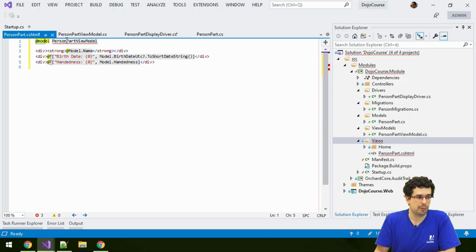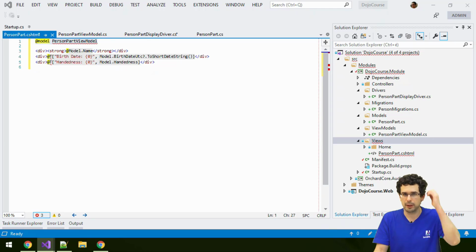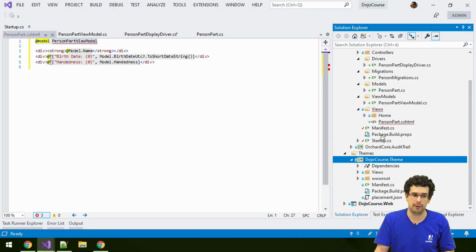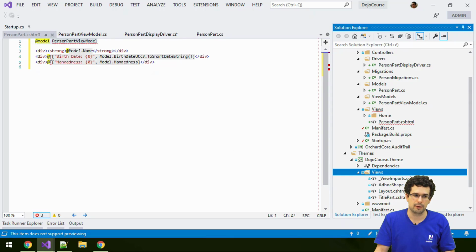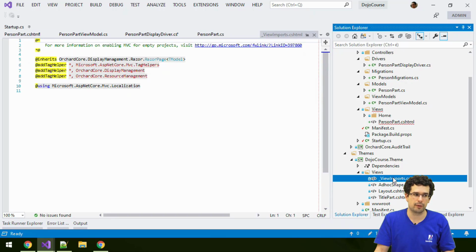And as the model, we are using the person part view model. There is a bit of a pickle here, and the bit of a pickle is that, again, we have build errors in the template. And the reason is the same why we had build errors in our theme templates. We need such a view imports file.